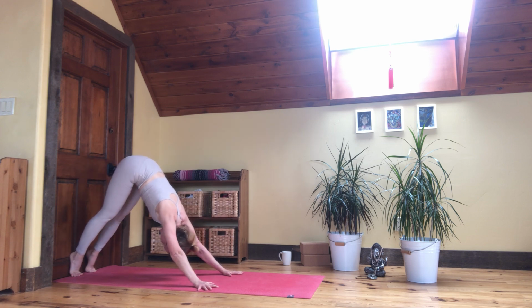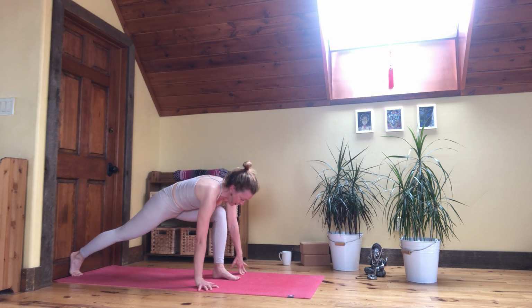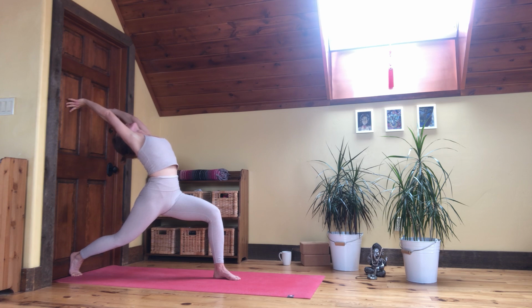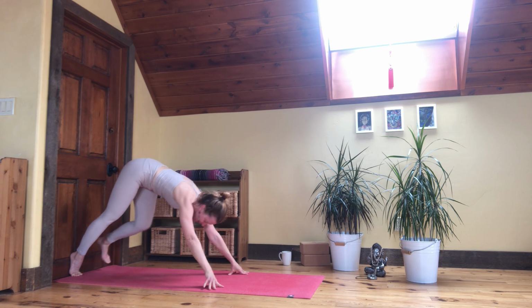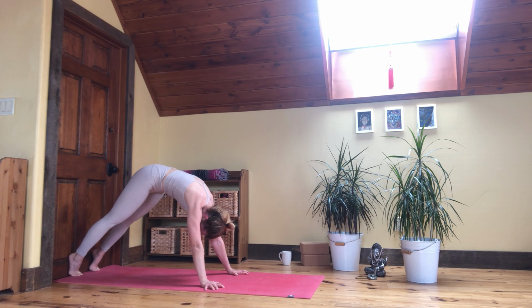Downward facing dog. Left foot between the hands. Right foot against the wall. Inhale, take it forward and up. Maybe hands to the wall. Exhale, take it back to the floor. Down dog. Roll over onto your plank.